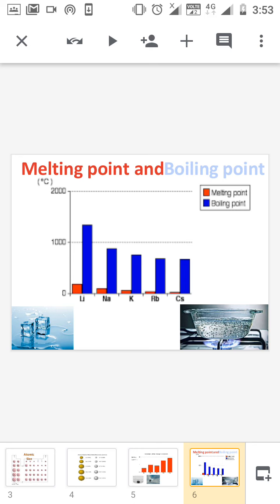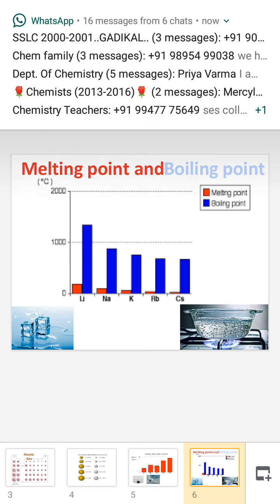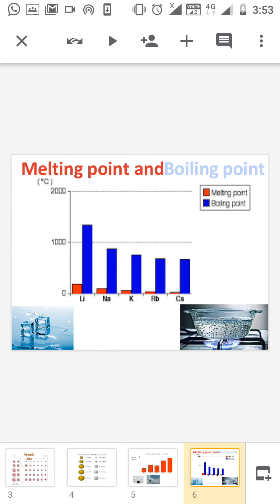And boiling: when we consider the boiling of water, the water molecules are bound by strong hydrogen bonding, so we have to give extra energy in the form of heat to boil the water. Similarly, when we compare the boiling point of the first group elements from lithium to cesium, the blue bar represents the boiling point. It decreases regularly. This is mainly because the binding energy between the atoms is very less in alkali and alkaline earth metals due to the large size.